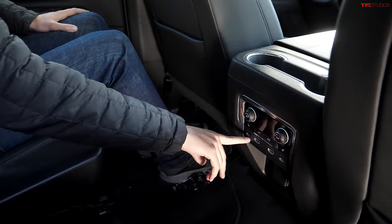To make this test as hard as possible and to isolate just the rear wheels, I've gone ahead and put the Tahoe into two-wheel drive. I'm gonna leave traction control on this first round, and we're gonna see what happens. So in drive up this fairly steep hill, I'm gonna apply some power. That wheel's gonna start to spin, which it is. Traction control is working hard. We're kicked sideways, but we did make it up. So that was a combination of the traction control and the LSD working together to get me up the hill.